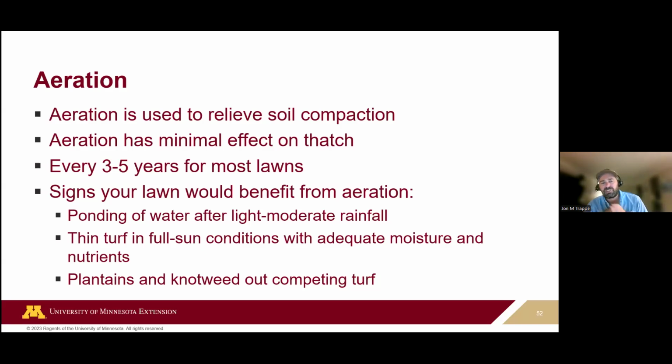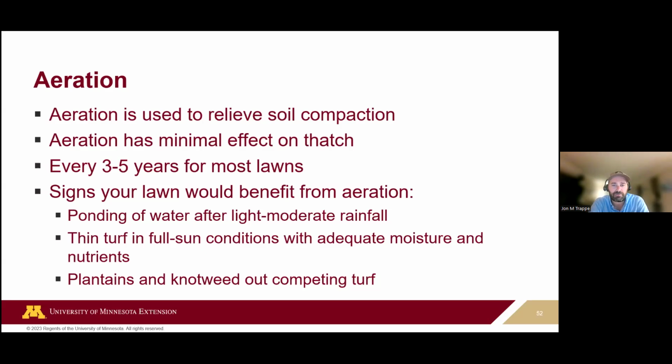There's a kind of misnomer out there that aeration is used to reduce thatch in a lawn. It really does very little in terms of thatch management. We recommend most lawns get aerated about every 3 to 5 years. Soil compaction reduces the amount of rooting, so it affects things like water infiltration and the drought tolerance of the lawn. So some aeration is beneficial for most lawns. It depends on the soil type. Silty or clay soils, especially, are probably going to need a little bit more aeration than sandier soils.